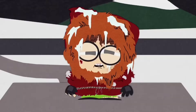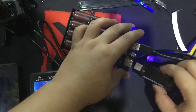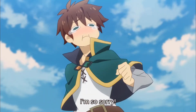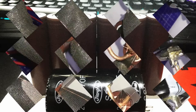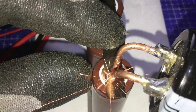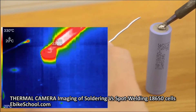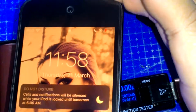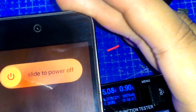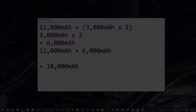Hello YouTube and welcome to Heathen Hacks. This is going to be the second part of my DIY 12,000mAh power bank, which was supposed to be uploaded last week — sorry about that. Today we're going to use a 474 rod supercapacitor as a capacitive discharge spot welder and spot weld the batteries together, because I don't have a dedicated spot welder at home. I would also reuse an old and broken power bank for the enclosure and add more batteries to increase the charging capacity from 12,000 to 18,000mAh. Let's go!